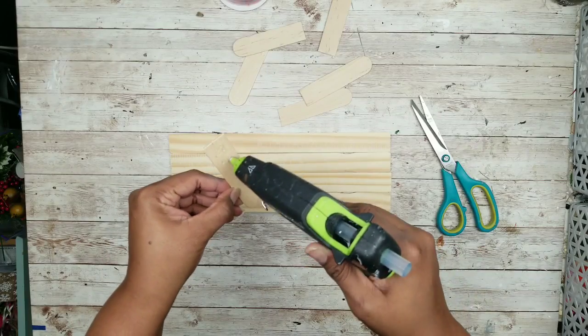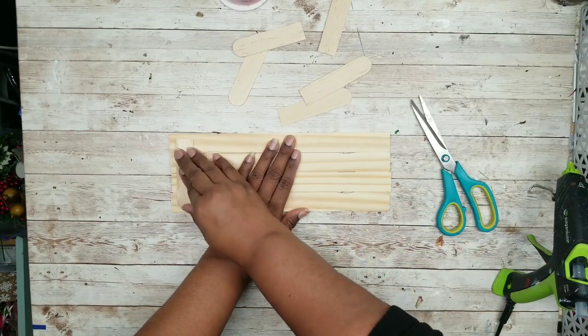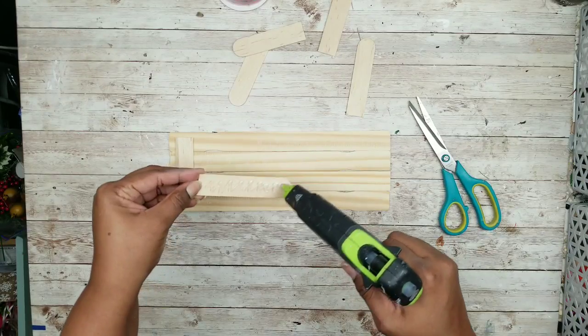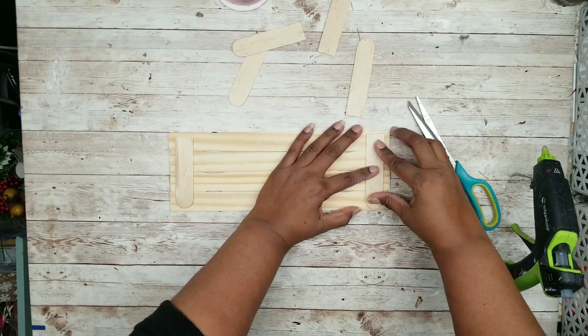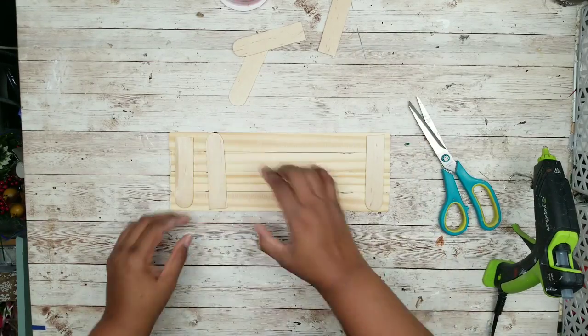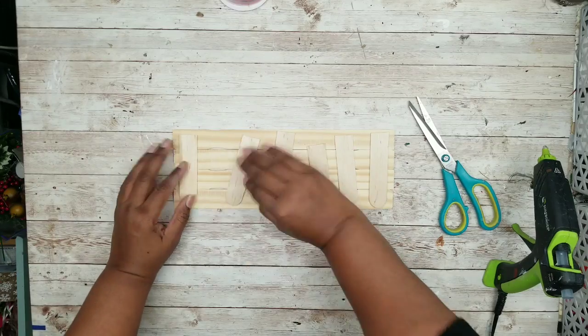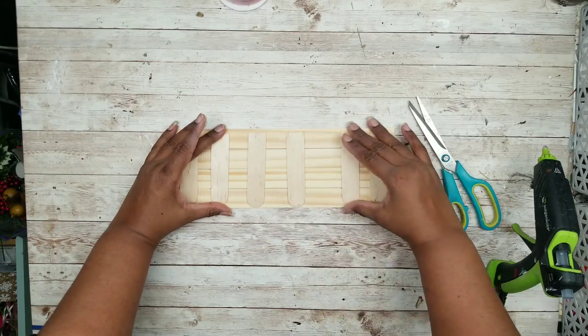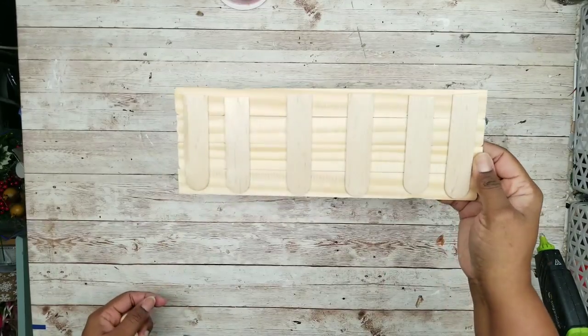Now I'm just going to hot glue these into place, and I like to start by hot gluing one of the halves of the sticks at each end first. And then I'm going to take the remaining 4 halves, and I'm just going to space them out evenly in between. And now we have 1 solid piece.